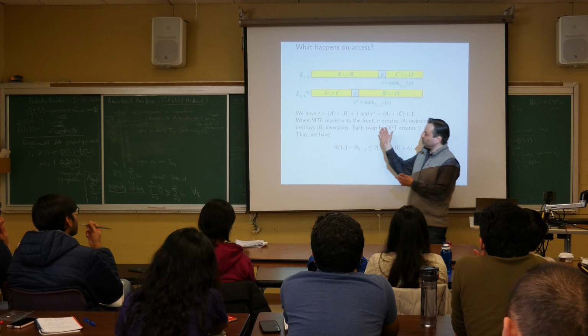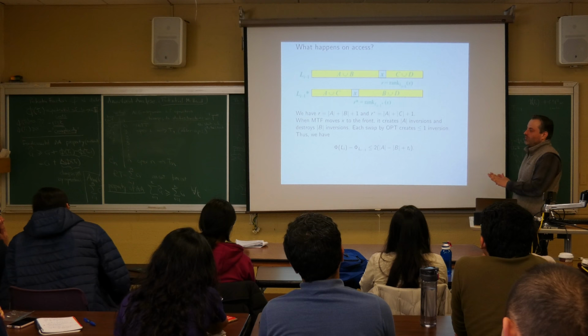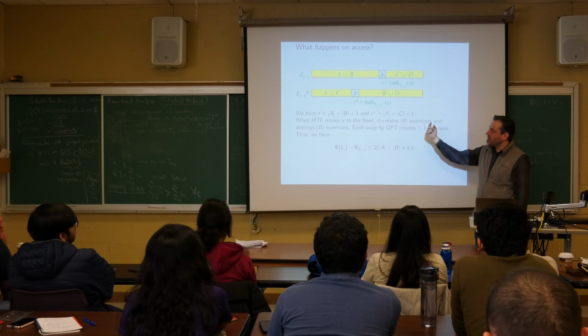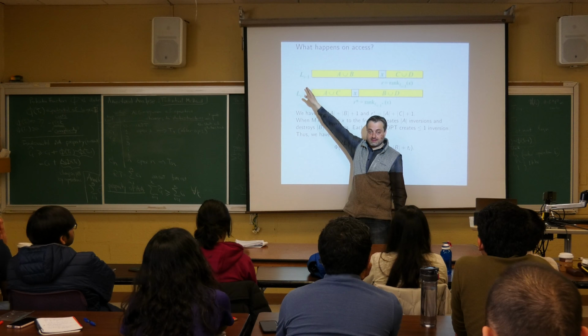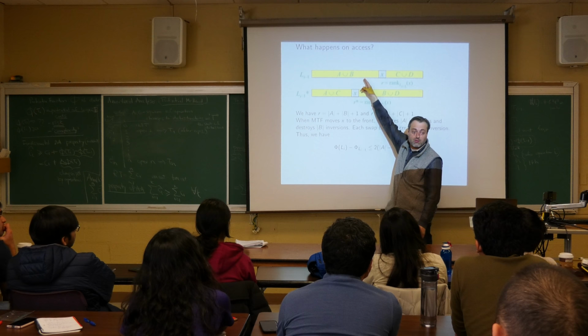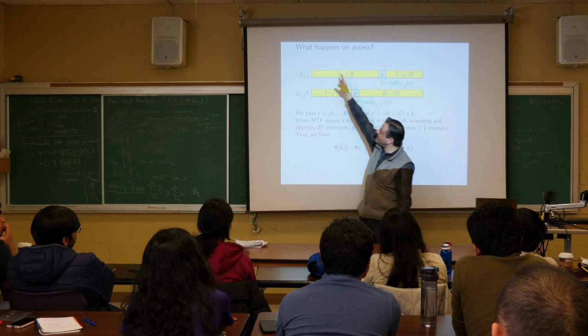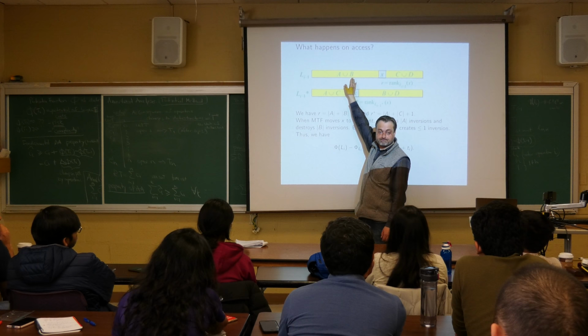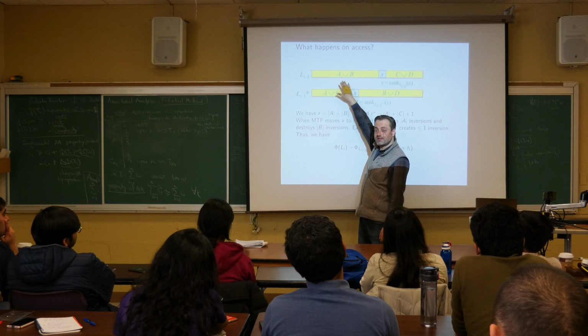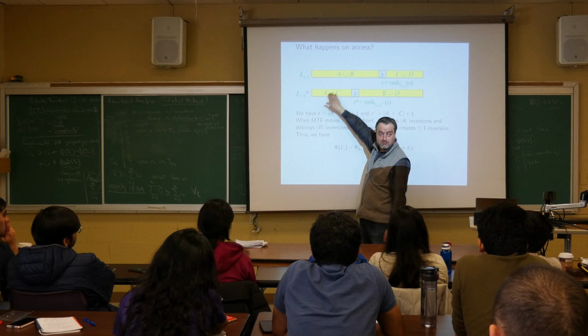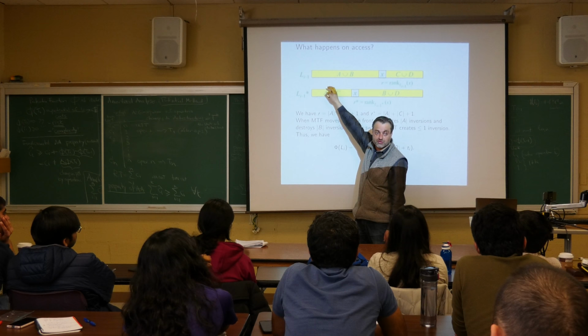So what happens when I move to the front? I move X to the front. That, of course, takes the rank R steps to move to the front. But what happens to the inversions? If I move this X to the front, I want to compare the inversions between this list and that list. So X moved in here. It jumped over all the A and B's. What were not inversions before, but now are inversions, with A? X was in the same position with A in both lists, but now it jumped over all A elements. A versus X is an inversion now between the lists.